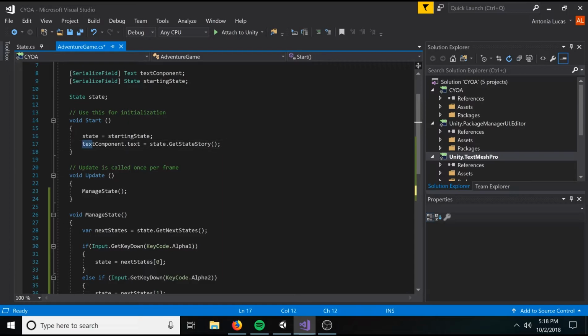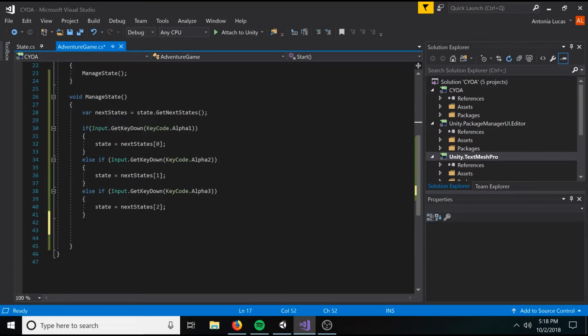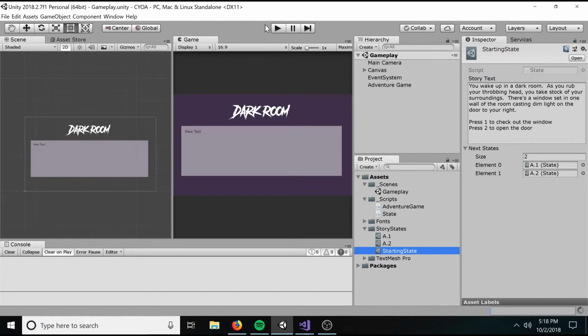That does that at start, and that's perfect because it tells us the starting state. But once it gets that, we need on update for it to do the same thing. We need it to say if they press 0, then they go, or if they press 1, they go to room 1, and so on and so forth. Again, it's kind of a tongue twister. I almost say the wrong one every time.